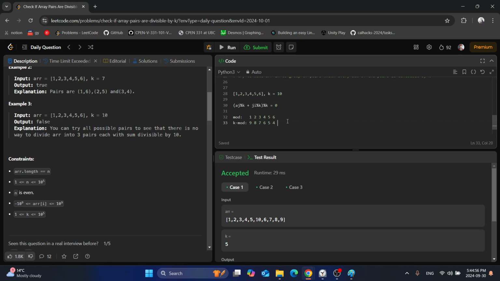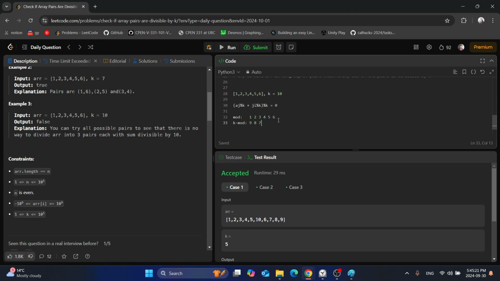So we can see if these exist, then it means there is a pair, which means there's a matching.